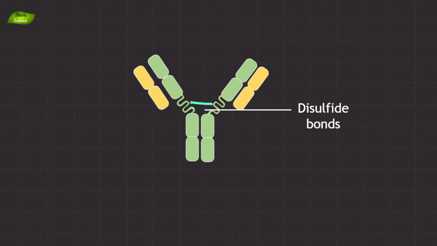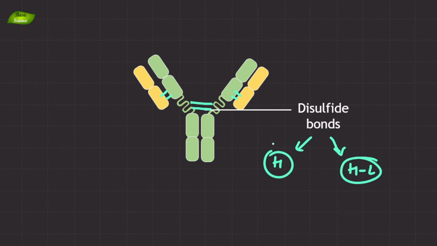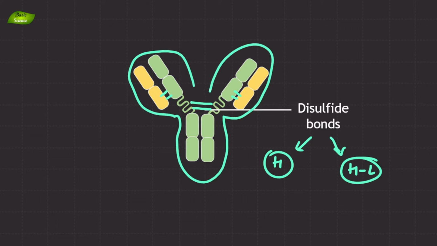Let me create these disulfide bonds right over here. This is the disulfide bond which is keeping not only the heavy chains together, but is also important for the heavy and light chain interaction. This is how this entire molecule will remain intact. It's a globular molecule, so this is how it stays intact, and it can be stable inside the body. Disulfide bonding is very important, and we all know when we talk about disulfide bonds, cysteine residues are important in the antibody structure. They will form the disulfide bonding together.